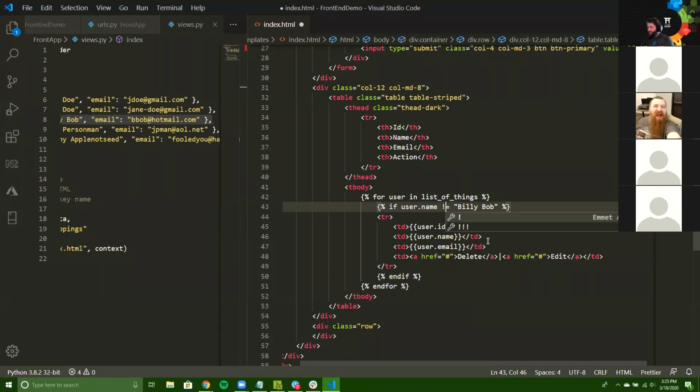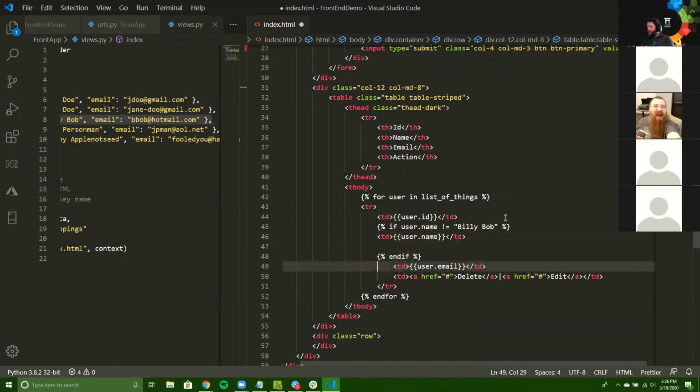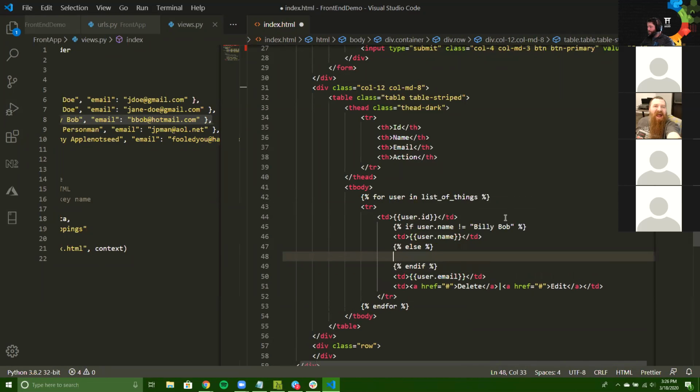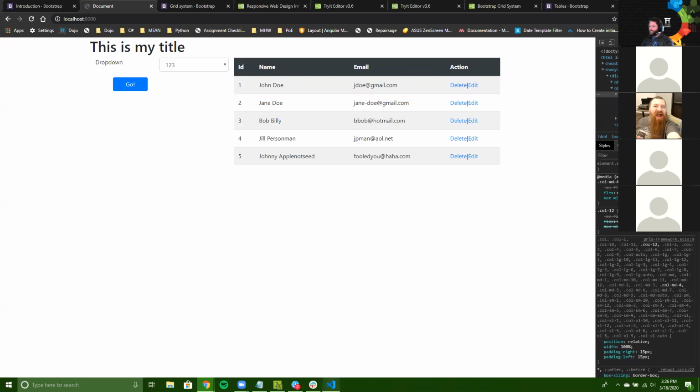So can we also do, if it is Billy Bob, change the name to Bob Billy? Okay, so I can say if the username is Billy Bob. I could do it for the whole row, but then I'd have to rewrite out the whole row. The alternative is I just do it on the one thing that I want to be different. If the user's name is not Billy Bob, show the user. Otherwise, so everybody will get their regular name, but then Billy Bob is instead Bob Billy, right?